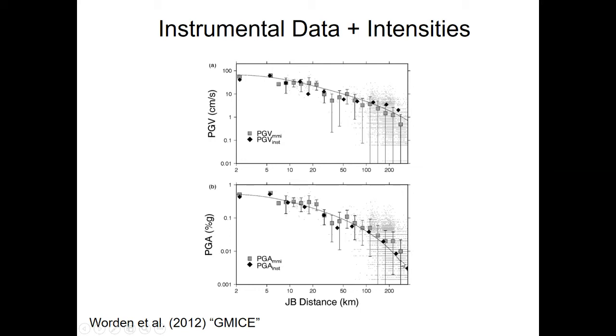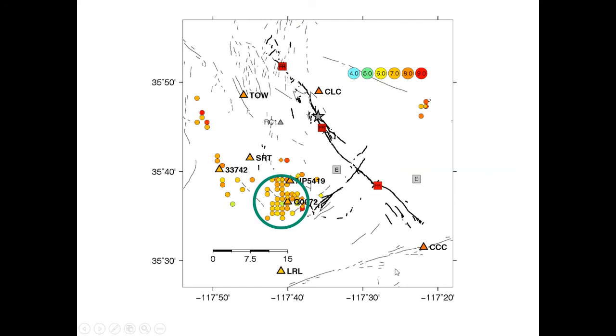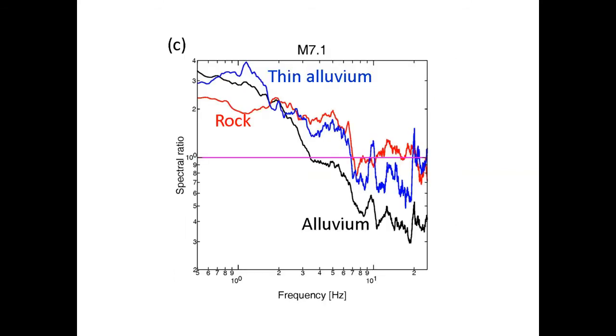So in this case, the shaking was consistent with predictions from a modern ground motion prediction equation. So it wasn't really a surprise that there wasn't more damage. So this is the town of Ridgecrest. This shows that the intensities were only 6 to 7. Here's the magnitude 7. Here's the magnitude 6.4. This fairly low level of intensities is consistent with these modern predictions.